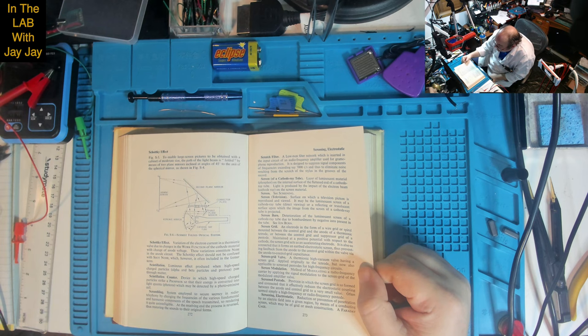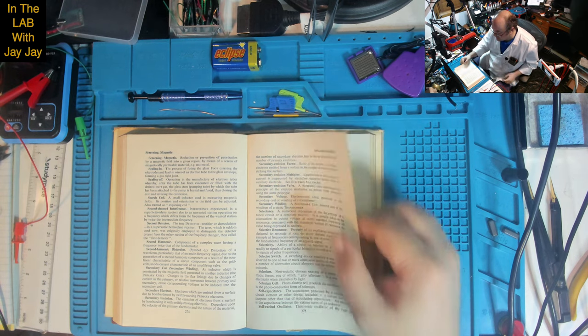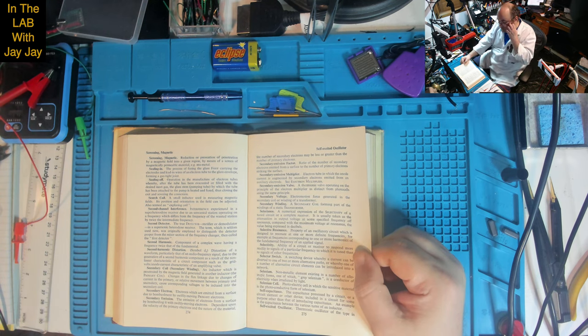Anyway, scratch filter, screen of a cathode ray tube, screen, see screening, it's a verb, screen television, television screen burn, screen grid valve, screen modulation, screen pentode, electrostatic screening, magnetic screening, sealing in, sealing off, search coil, second channel interference. Interference experienced in a superheterodyne receiver due to an unwanted station operating on a frequency which differs from the frequency of the wanted station by twice the intermediate frequency. Interesting.